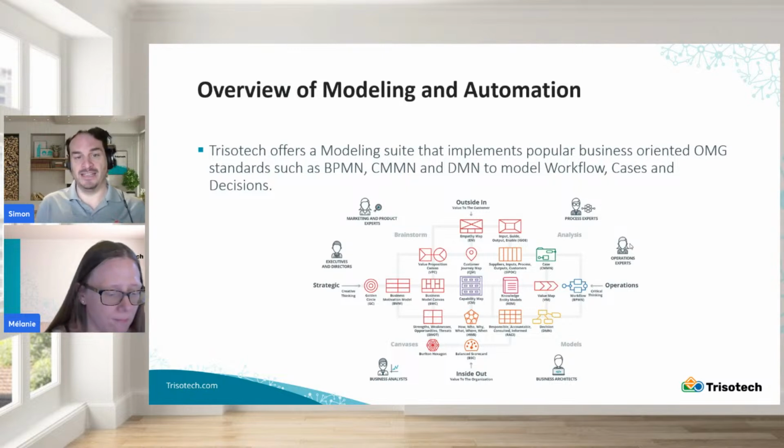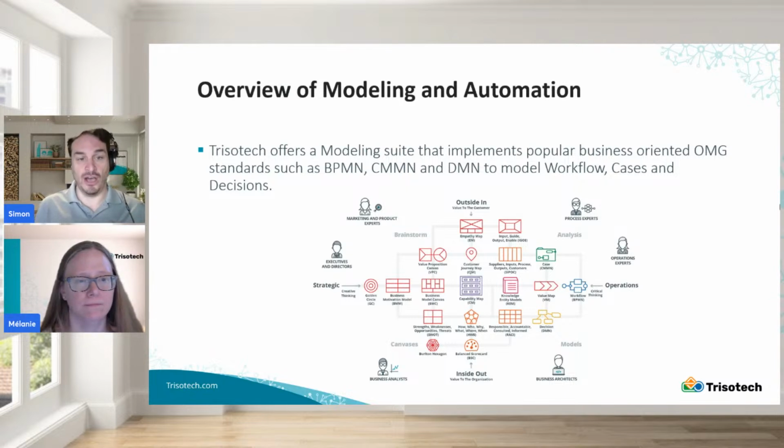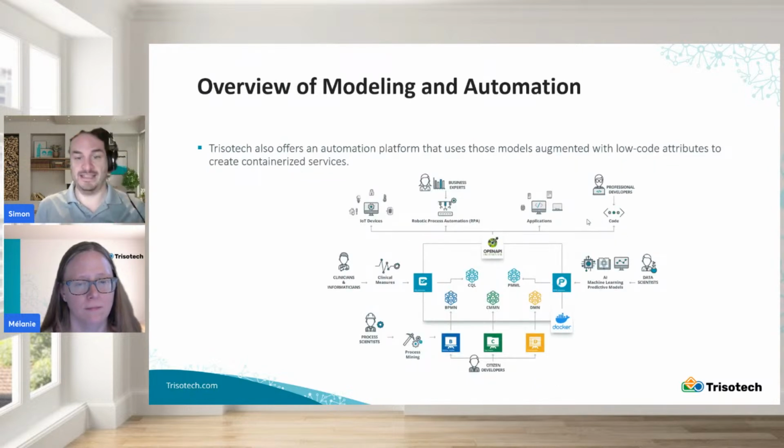At the modeling level, we implement a lot of the more business-oriented OMG standards, such as BPMN, CMMN, and DMN, to model workflow, cases and decisions. And we take those models and automate them by adding low-code attributes on top of those models, and they become services that we can deploy onto our automation platform.